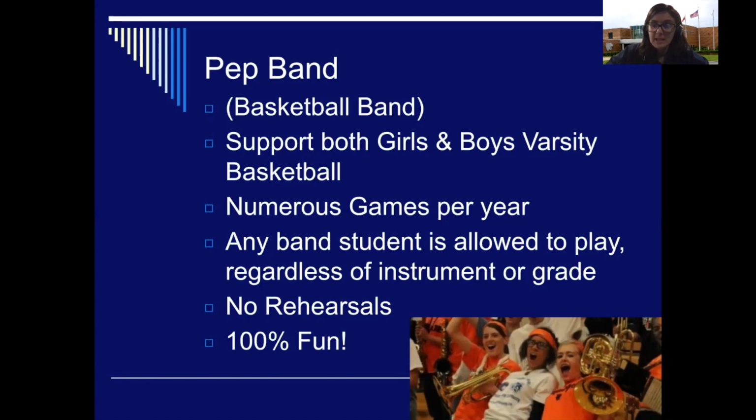Any student is allowed to play if you are in a band class during the day. Doesn't matter what your instrument or your grade level is. And this is probably our most laid back ensemble. We basically do not rehearse this group. This is a group that meets for about an hour or so before each game. We have big binders with all this pop and rock music in it. A lot of the upperclassmen know how it goes already. So the underclassmen just figure it out and play along. And eventually you learn it after you've done it a couple times. And it's just 100% fun. You can see everybody on the bottom of that page. They're having a really good time. You just cheer for the team. You play some tunes, you play at timeouts, you play between quarters for about 20 minutes before the game starts. School songs, Star Spangled Banner, just that kind of stuff. And it's just a lot of fun.